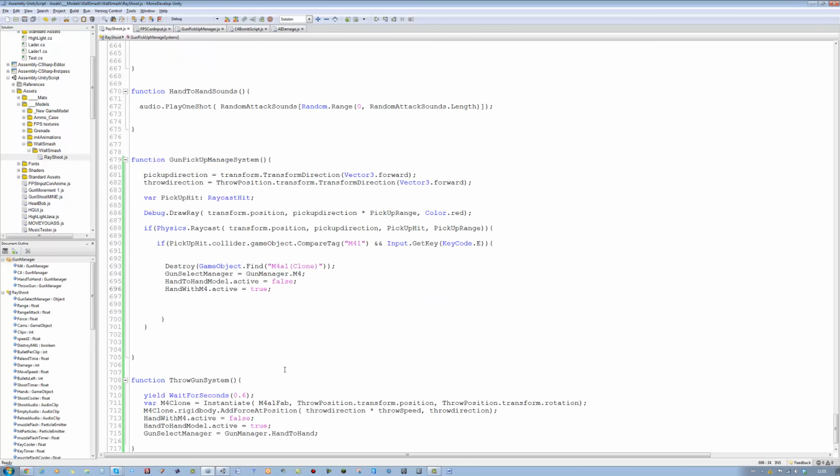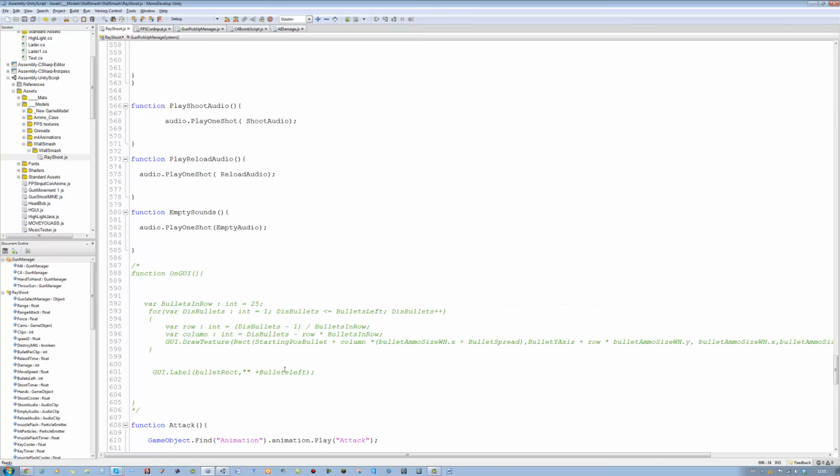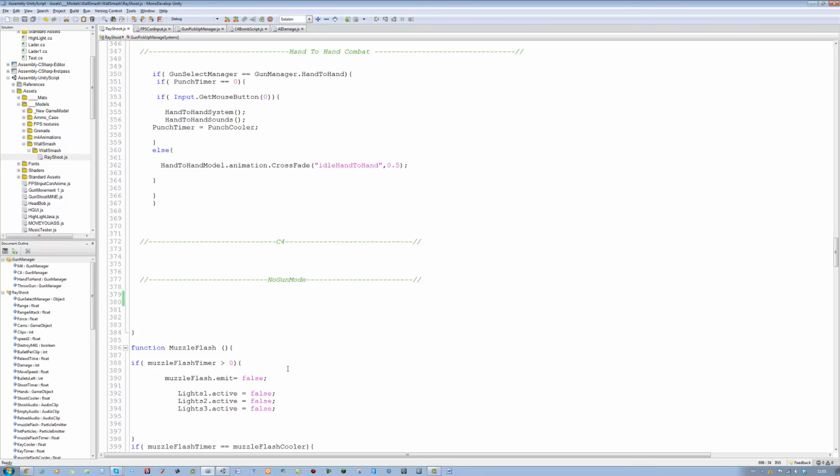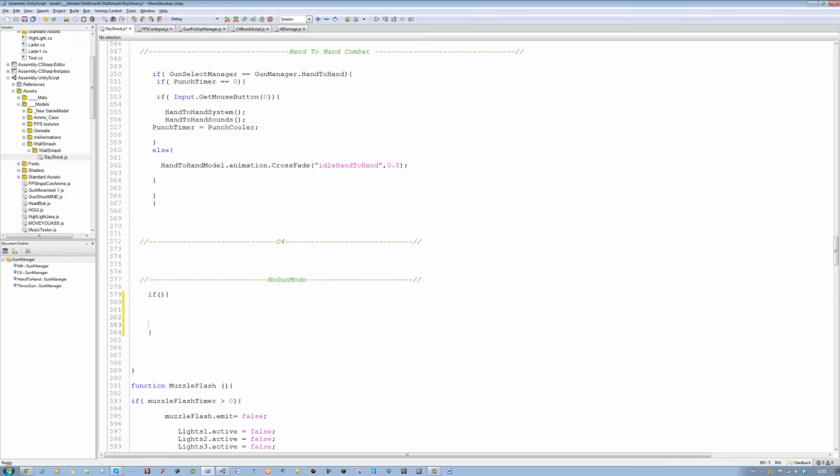So these functions are pretty much done. Now at the moment they're pretty useless because we actually can't throw the gun away yet, because we haven't set the key for that yet over here. And we're going to do that next. We're going to say if open bracket close bracket open curly brace closing curly brace.